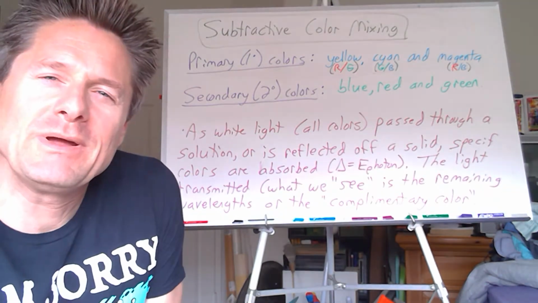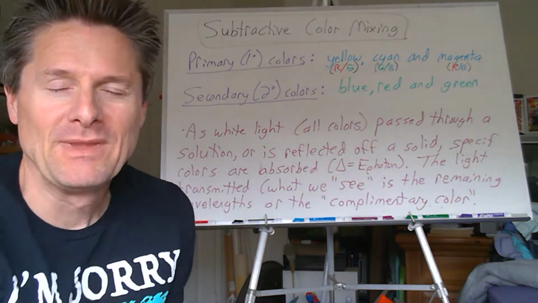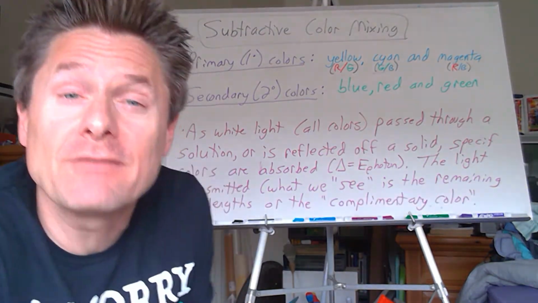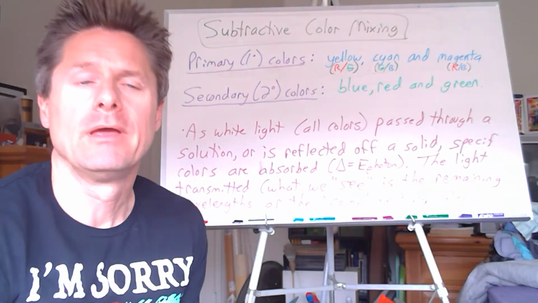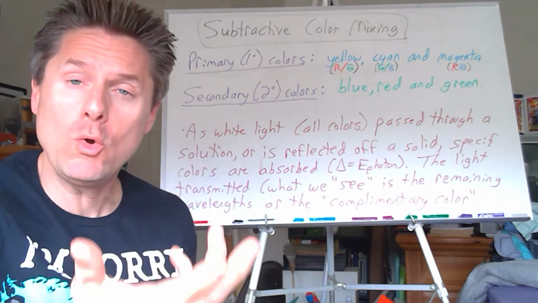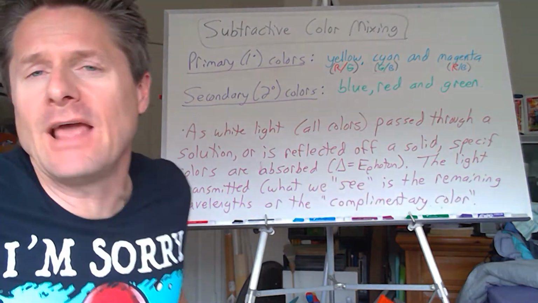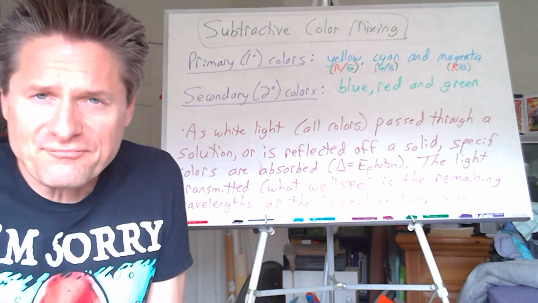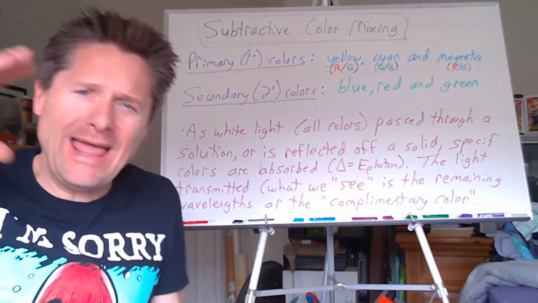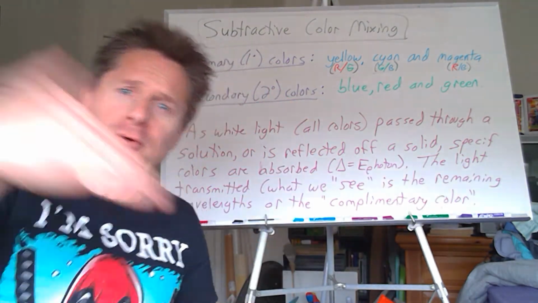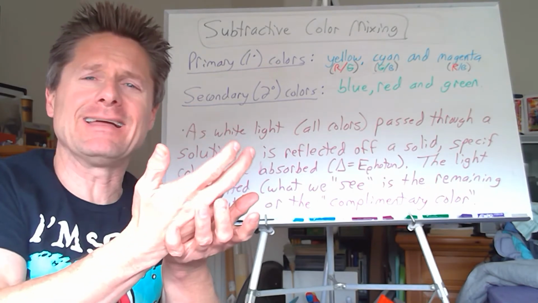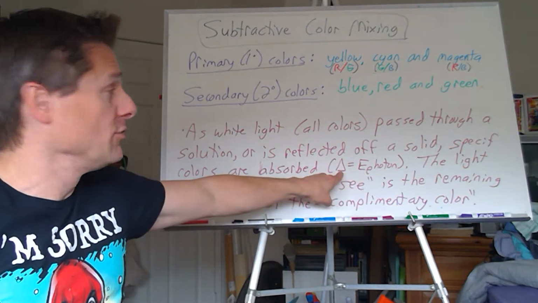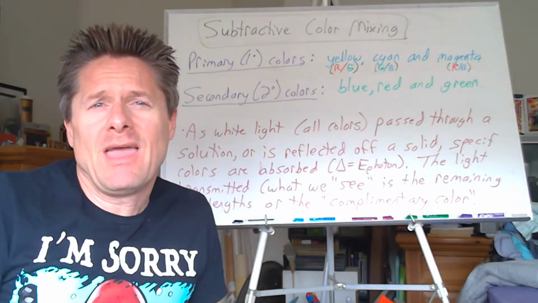All right, you ready to review your complementary colors? It depends if you're doing additive color mixing or subtractive color mixing. We're going to be dealing with subtractive color mixing when we're thinking about, like in a laboratory, we pick up a bottle with a solution and go, oh, this iron(II) nitrate solution is yellow or something like that, or this cobalt solution is this color, or this copper solution is blue. Why is that? Well, it's because white light is going through that bottle with the solution. The complex ion is absorbing very specific wavelengths, right? Very specific wavelengths equal to the crystal field splitting. And then the rest go through.